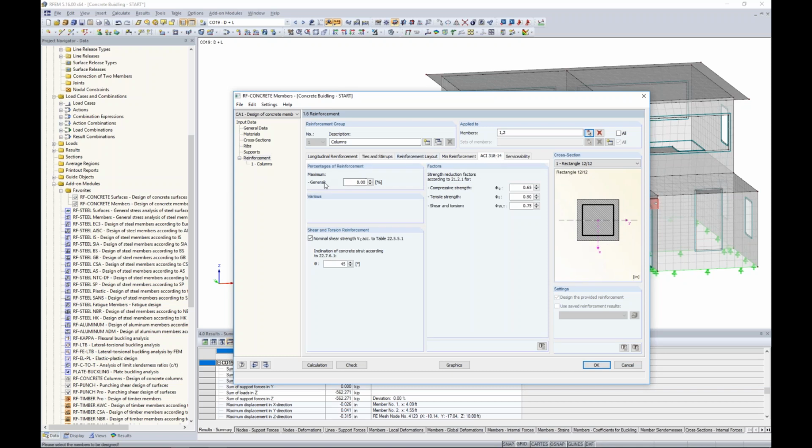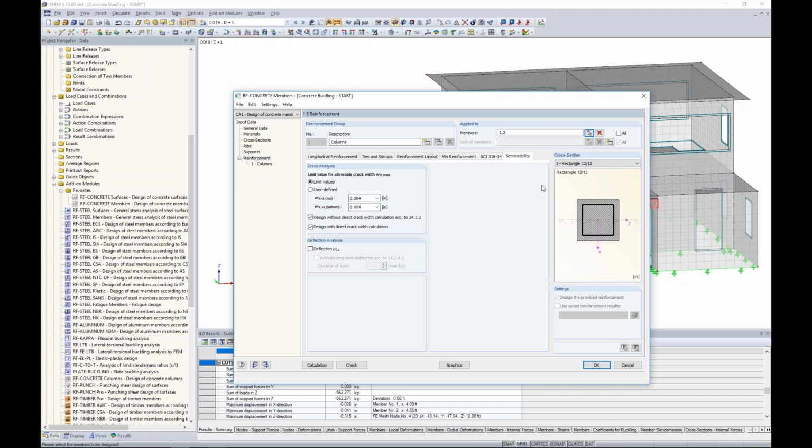The ACI tab, just a little bit more information relevant to the ACI standard alone. For example, the max percentage of reinforcement is set at 8%. This comes from the ACI section 10.6.1.1 for columns. The ACI states that we should have no more than 8% of steel to concrete ratio. So you may adjust this for other settings, but for now we'll refer to the ACI standard. Same thing for shear and torsion reinforcement, just some settings here according to the ACI chapter 22. These strength reduction factors for concrete design, we're all familiar with this, just referencing chapter 21. These are automatically set to default from the ACI standard, but you can adjust those if you see fit.